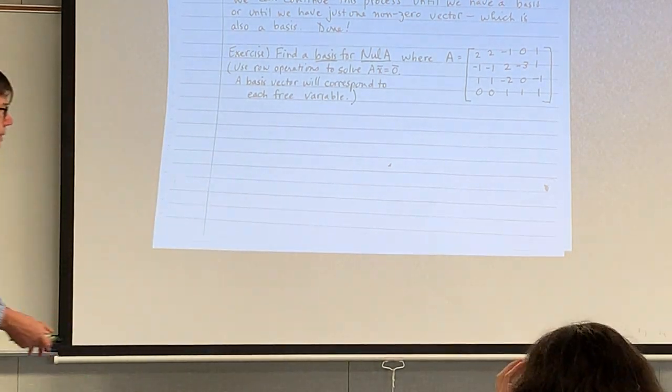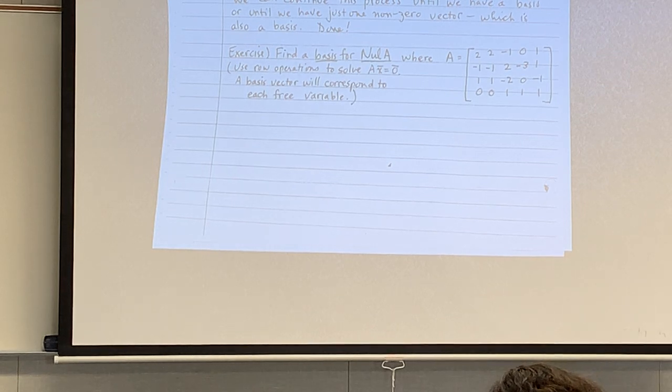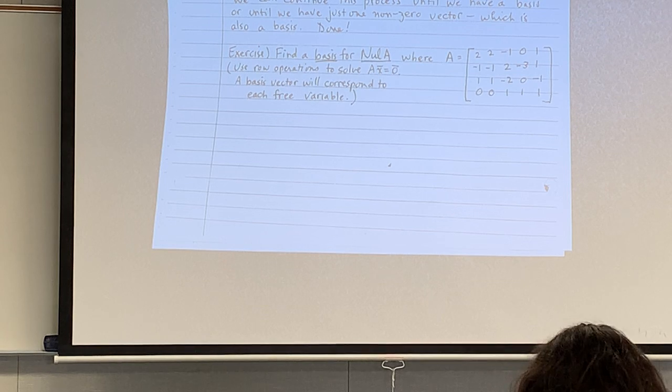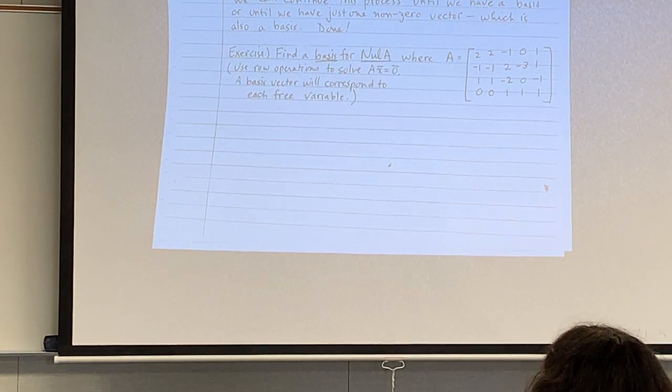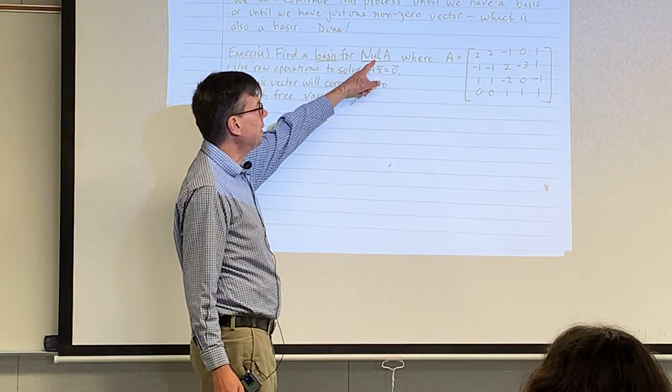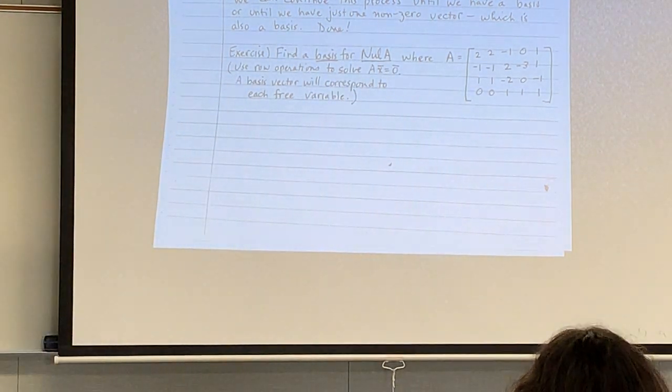So find a basis for the null space of A, where A is that matrix. We really put all the pieces in place so you can do this kind of exercise. Finding a basis means finding a linearly independent set of vectors that span the space in question. In this case, that span null A.